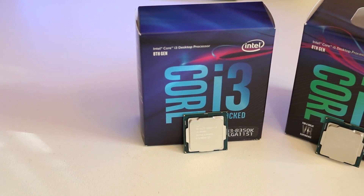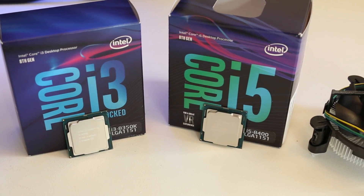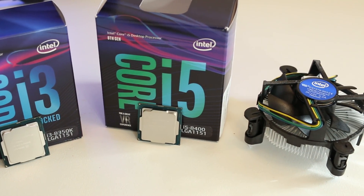So that's really it for unboxing these two processors. In one corner over the next week, we'll have the 8350K, which is a quad-core, quad-thread processor but fully unlocked. We will be testing it with a very beefy cooler, specifically the H100i V2, which should be way overkill for cooling an i3 — we'll see just how far we can push the 8350K. And then in the other corner, we have the hexa-core, hexa-thread i5 8400, which is locked but gives you two more threads and two more cores, and should have performance gains in certain applications. Certainly some games will take advantage of that, while others will not.